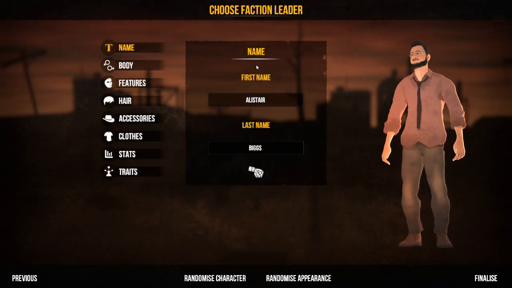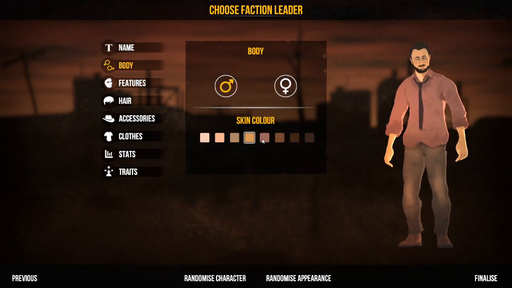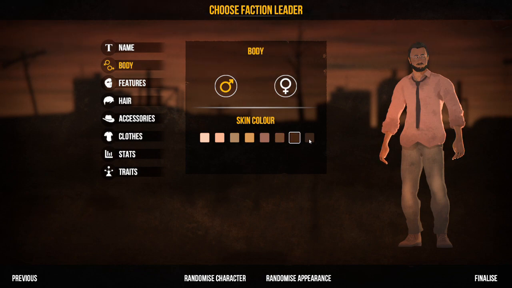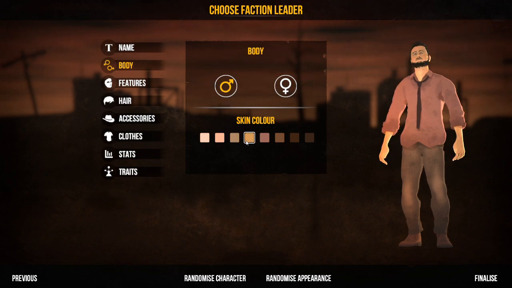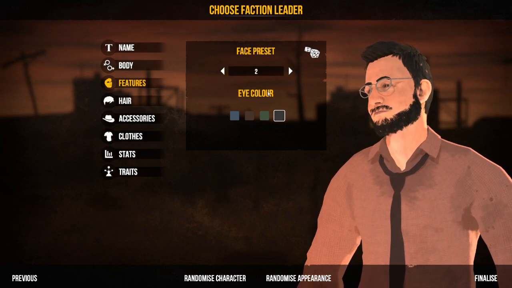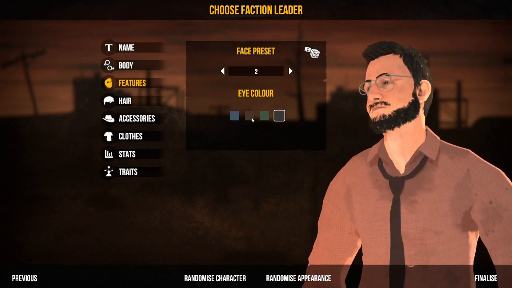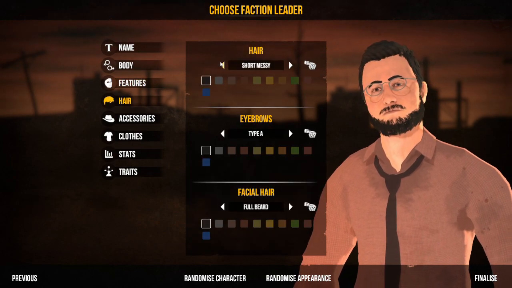Now, I already have my characters pre-created. So you can go with skin colour on the body, male or female. So there we go, I'll just switch back to where I was. There we go, so that's just going through all of the different colours. Then features, you can choose face presets, you can flick through those and do your eye colours. So, brown, blue, green or black.